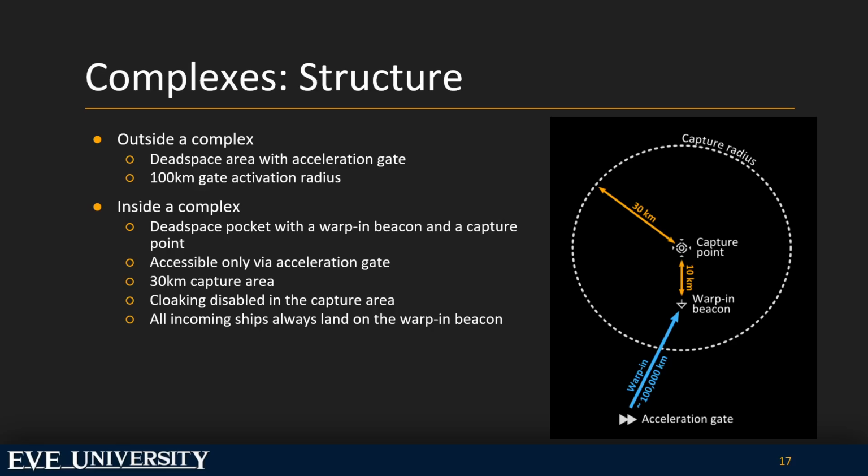The gate has a 100 kilometer activation radius. If you are familiar with acceleration gates in missions or DD sites or other combat sites in the game, you will notice that it's a bit unusual. Typically, acceleration gates have only about a 10 kilometer activation radius, but it was changed a while ago for faction warfare specifically to prevent people from camping the warping in active systems.